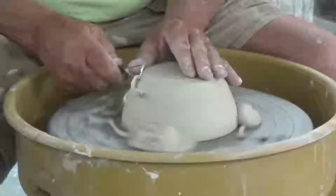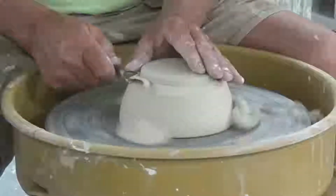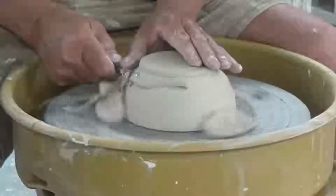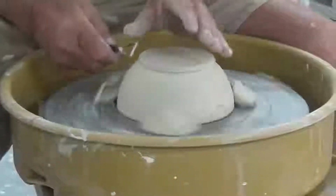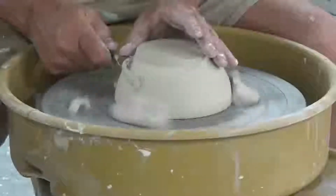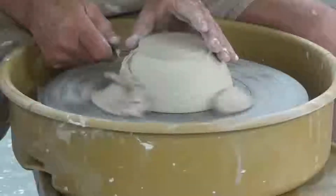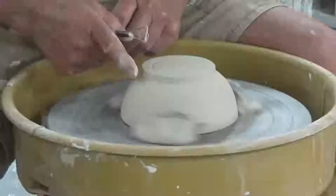So I'm going to cut down deeper here. And then I'm going to start here and I'm going to roll down. And the tool has to rotate. So now this foot's sticking up kind of high, but not too high. And I've taken a lot of weight off the outside. And this is basically done.